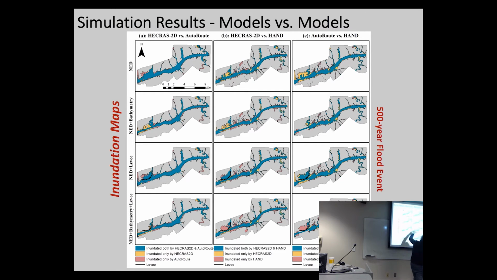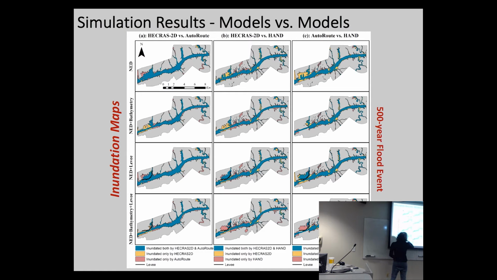And you can see for those cases where I included the bathymetry, because I changed the bed slope of the channel, both HAND and AutoRoute are affected by the variation of the bed slope. They are more sensitive than HEC-RAS 2D. HEC-RAS 2D, due to its nature, can handle this by means of its own physics. But these two are simple models coming from simple Manning's equations, compared to HEC-RAS 2D, which is a fully dynamic model that would take care of sudden variation of bed slope, because it is working on a shallow water flow dynamic model. It will respond better than HAND and AutoRoute.